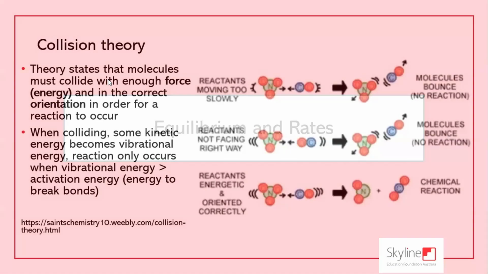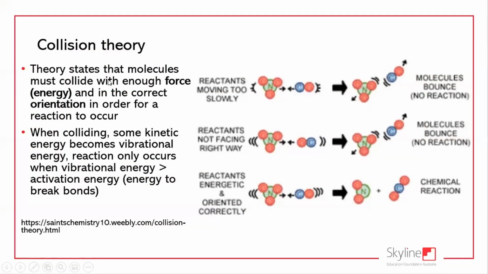Okay, so just to begin with, we're going to talk a bit about collision theory. And this theory states that molecules must collide with enough force and in the correct orientation in order for a reaction to occur. So when colliding, some of the kinetic energy, so some of the movement energy, becomes vibrational energy, so energy that makes the bonds between atoms vibrate. And the reaction can only occur when the vibrational energy is greater than the activation energy to break bonds.